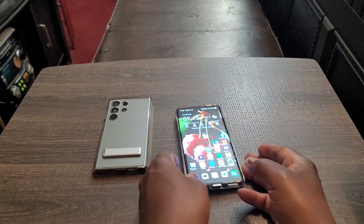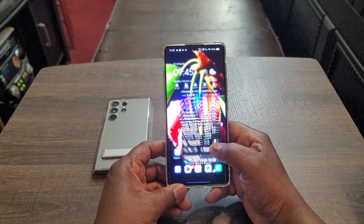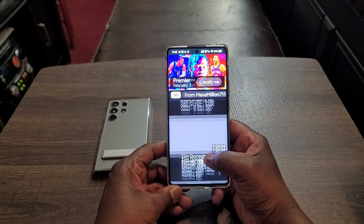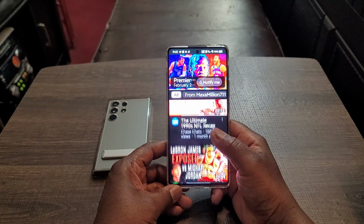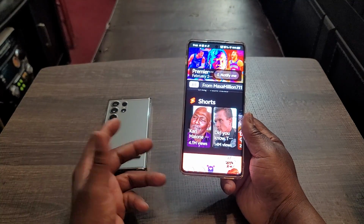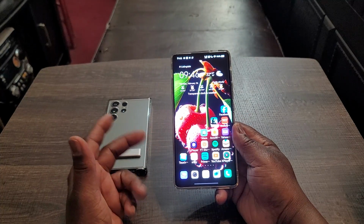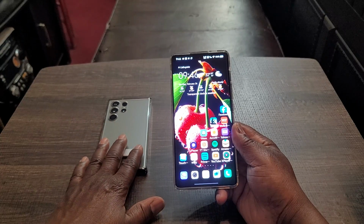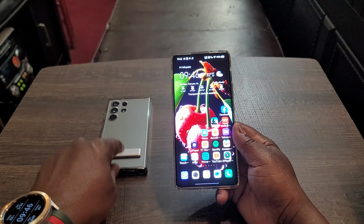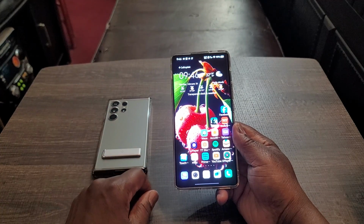Even when I'm scrolling, everything is super smooth. Let me show you real quick. I don't know if you'll be able to see it on camera. It's fast and it's just super smooth. I'm telling you, it scrolls much faster and smoother than my Samsung. It just does. The one thing I'll say Samsung got on this phone, two things that, in my opinion, definitely: the cameras are good, but these cameras are better, is the dual stereo speakers are better. I'll give Samsung that, and the display's a little bit better.